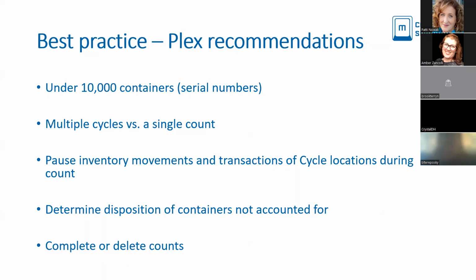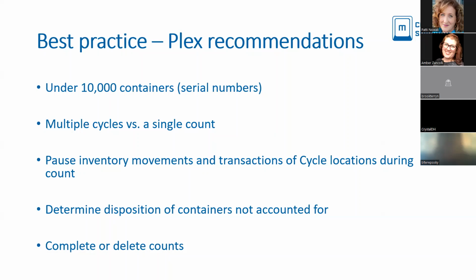Creating counts for single physical areas like a dock or a freezer. You can also count racks or locations that are close proximity to each other, right? So use those types of groupings that make sense for the physical side of counting. You can use your location groups or location types to organize counts. And you can use that optional field of cycle inventory group that I showed you. Remember, that's defined on the location detail screen as another option for grouping locations in a cycle count area.